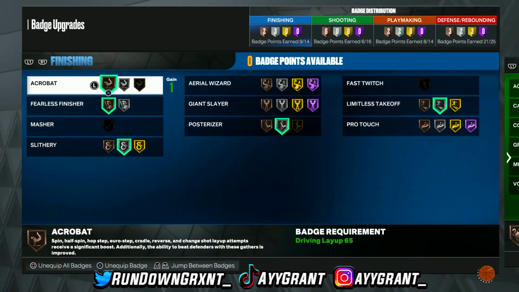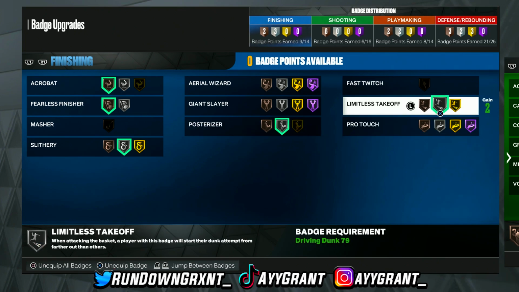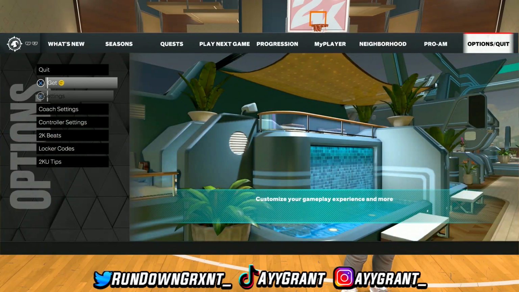I'm going to show you the badges I got for the finisher right now that I recommend y'all use. All y'all need is posterizer silver and limitless takeoff silver or gold in order to get the contact dunks that y'all want.